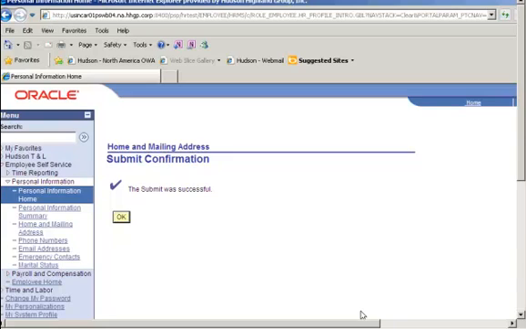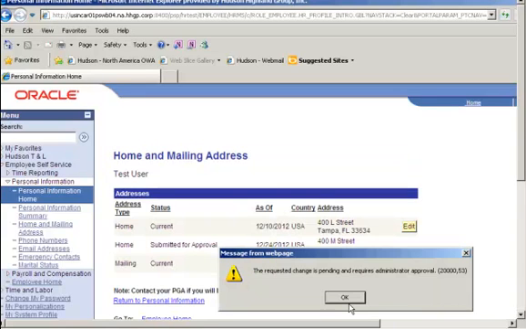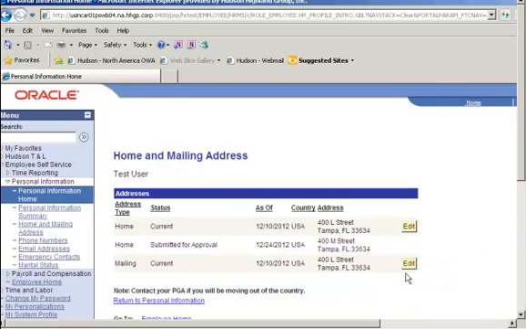Certain changes, such as to the home address information or to your marital status, require additional workflow to take place behind the scenes. As a result, that change will require approval from a member of the payroll team or a member of the HR team, depending upon what change is occurring.